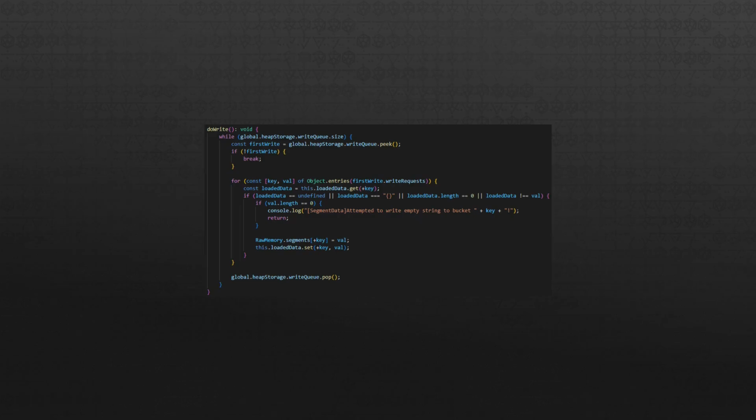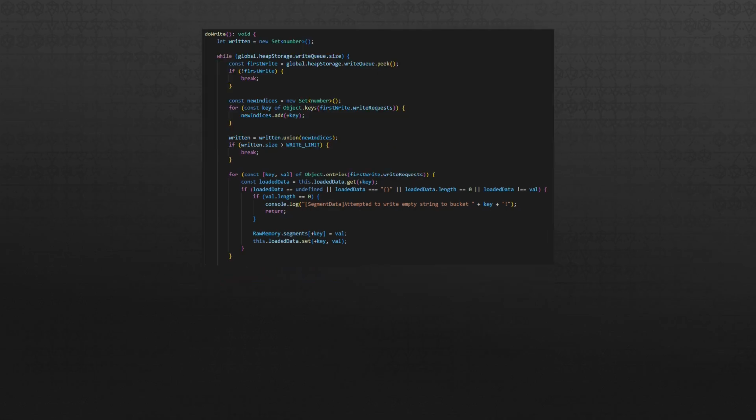So now let's worry about actually processing the write requests. We'll want to do this as part of our main loop each tick. Could we just iterate over each of our requests and store them in segments? Not quite, because once again we're limited to writing to 10 segments each tick. We'll have to keep track of how many unique segments we've written to each tick as we iterate. As long as the number of segments written to, including the current one, isn't greater than 10, we can do the actual writing. This is pretty simple because we already split up our text when we made the write request. We can just iterate over each piece and assign it to the already allocated segment.